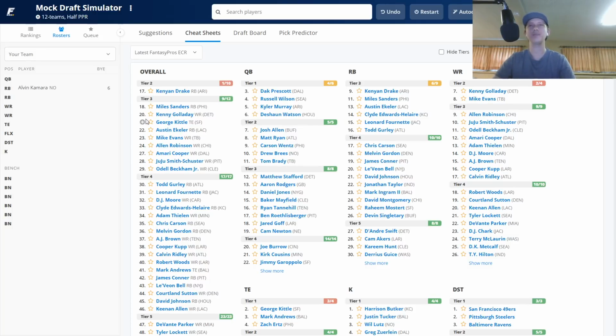So looking at the running back core here, Kenyan Drake, Miles Sanders, Austin Ekeler, CEH, Leonard Fournette, Todd Gurley, and then at wide receiver we see Kenny Golladay, Mike Evans, Allen Robinson. So a bunch of solid players at each position, but to me, this is a clear pick.